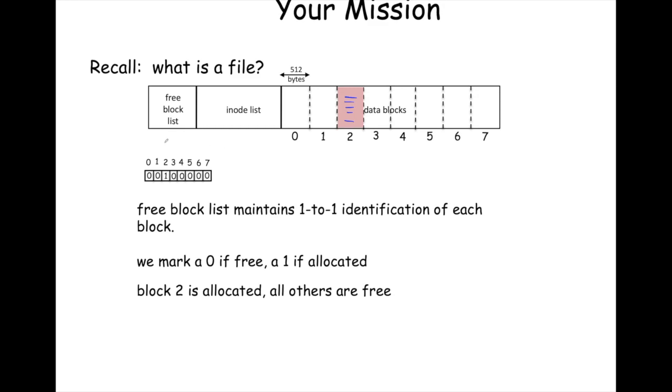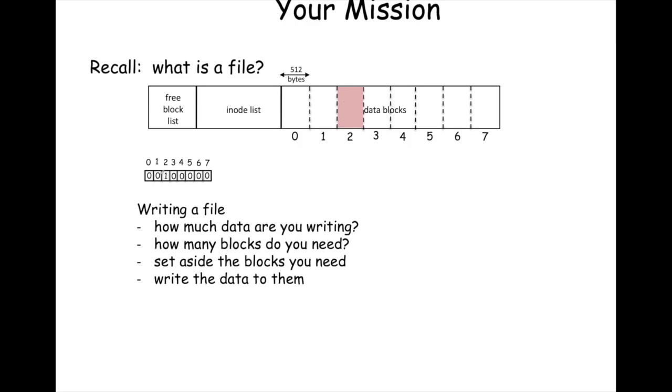They have not been allocated. And so in this particular case, if the free block list had 8 positions and we had a total of 8 blocks, if we were to allocate block number 2, we would mark position 2 within the free block list, that bit, the second bit starting from 0, as a 1. Okay. So this is how you allocate, and therefore when you deallocate, you're going to strike that out as 0. And when it's 0, it signals to the file system that that corresponding block is available to be allocated to a file.